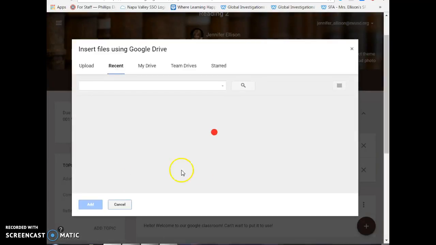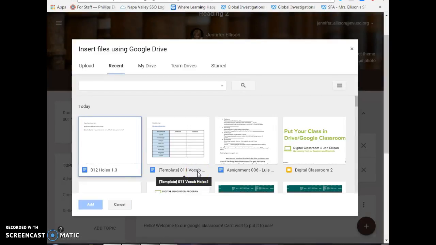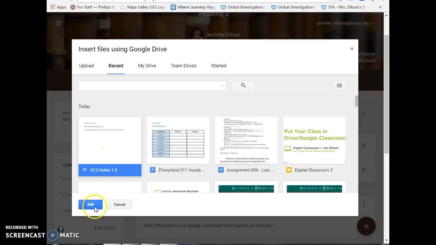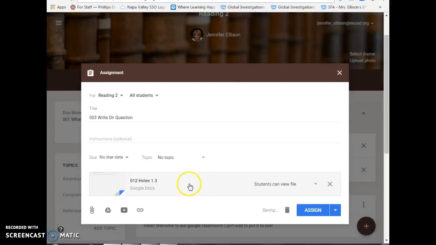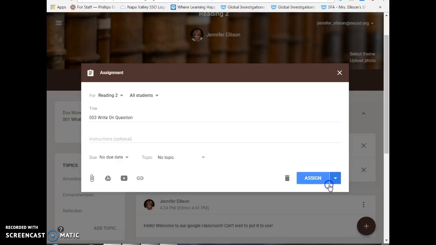Then I'll go into my Drive, where the most recent item is this one right here. It's called 12 because it's a real assignment I'm going to use with my students. But before I add it, let me take this off of here.